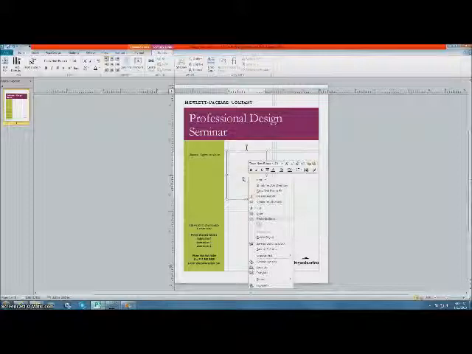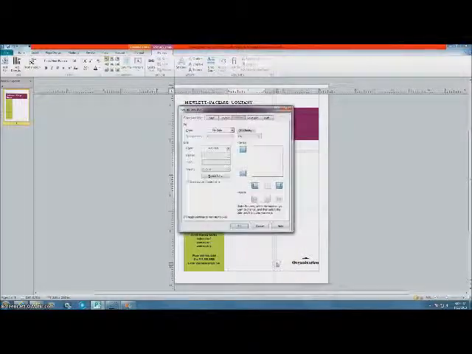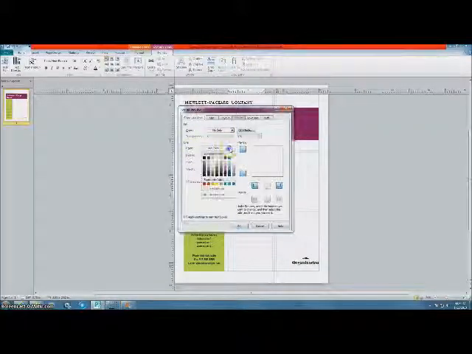Right click on the text box anywhere in the middle, and you want to click on Format Text Box, and where it says Line Color, click the down arrow, and you want Accent 1, which is the purple looking color.